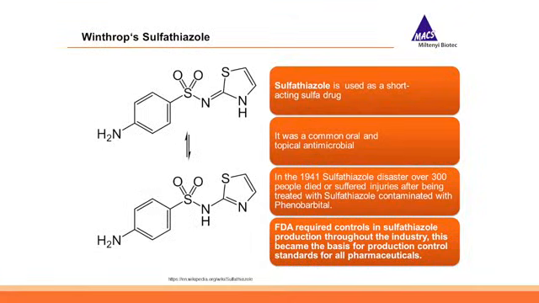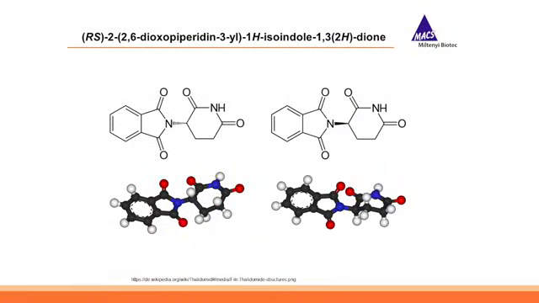And this finally prompted the FDA to require detailed controls in the production, and not only at Winthrop's company, but of course also throughout the industry. And this was the approach which finally became, but not yet in 1941, the basis for production control standards for all pharmaceuticals. But as I have mentioned, this was hailed as the birth of the GMPs, but still there wouldn't be regulation issues for the next 23 years. And it took another disaster, and this time this drug, to finally install GMP guidelines.